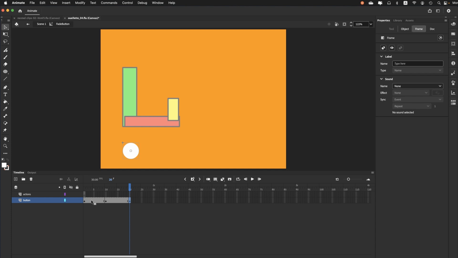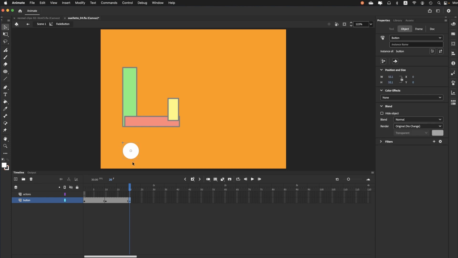Okay, so I have to make sure this state is the same as that. And that's fairly easy. I'm just going to be changing the opacity. Okay, so it's going to start and stop with the button with its alpha. I'm going to say, let's say 25 to 30. I'll say 30. We'll start at 30. Okay, so I need to go back to frame 1 now and do the same thing. I could have started that way and then changed it in the middle. Nonetheless, here we are, alpha at 30%.